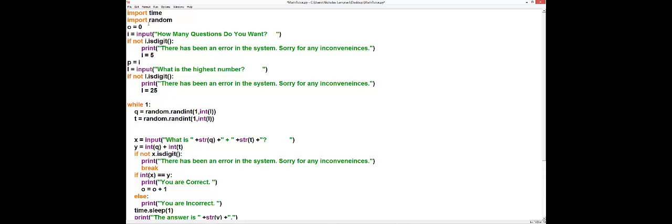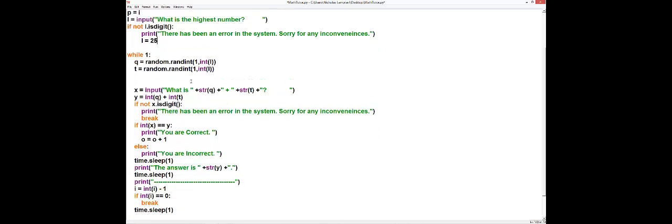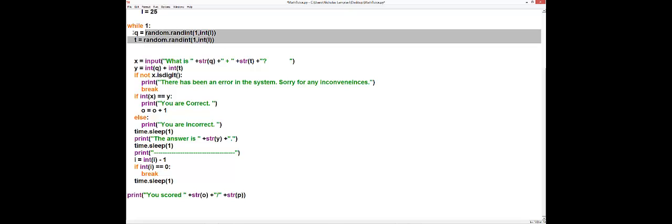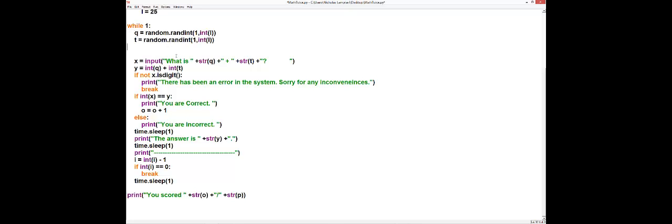What happens in the math section after it's generated both of its random numbers, which it'll do every time there's a new question, is it basically asks you what's the first generated number plus the second generated number. Before it tells you if you've done it wrong or right, it automatically makes a new one. So it double checks itself what the correct answer is before it tells you if you're right or wrong, by adding the integers together.